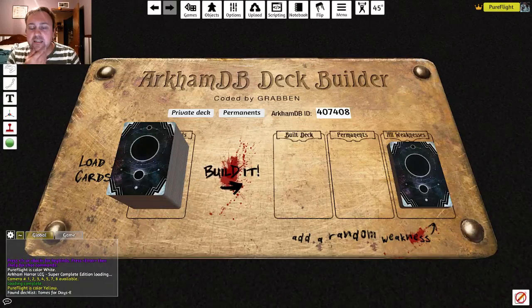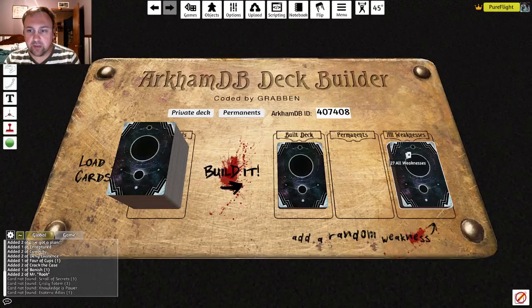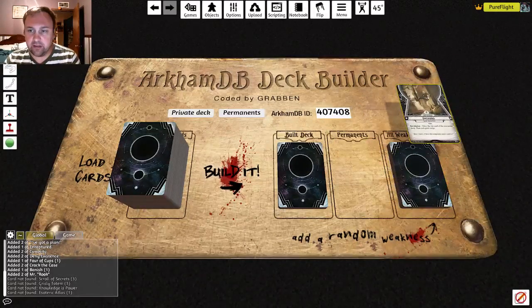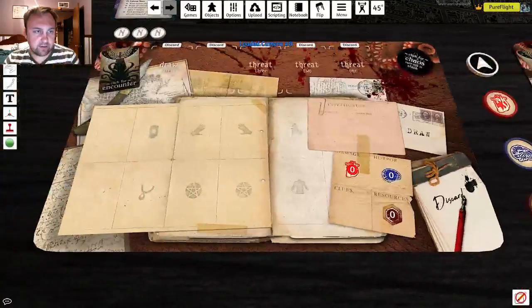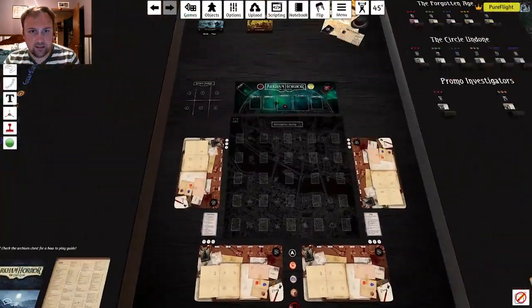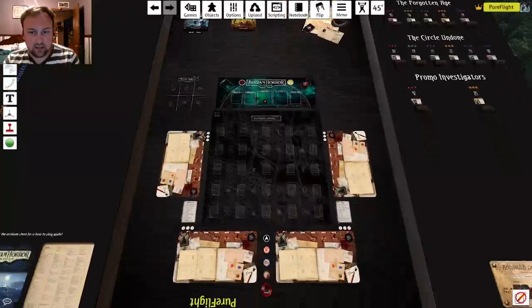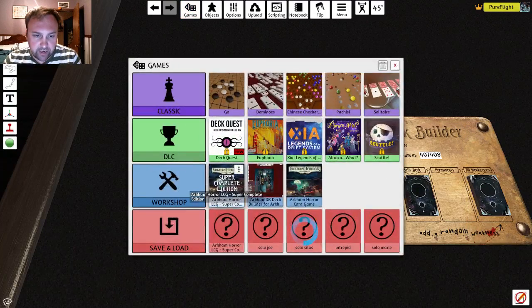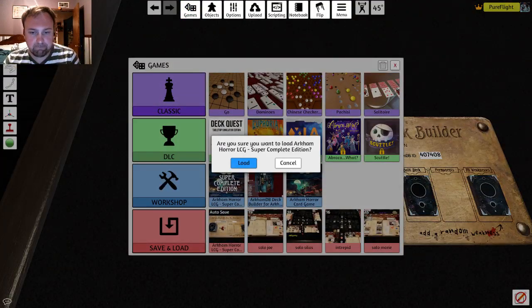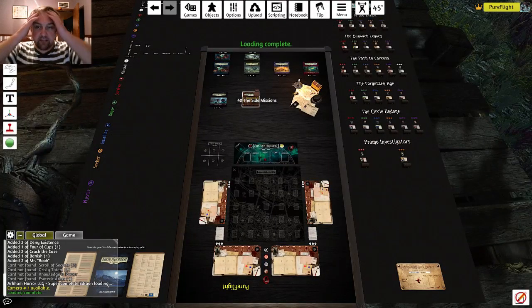So we're using the super complete mod of Arkham DB. And you know what? I'm going to have to add another random basic weakness. And it can't be that one. This works. Overzealous. What do you mean only 27 cards? What is that all about? What? Oh, is this not updated to Union and Disillusion? Oh, pickles. I'm going to have to reload this. That's okay. Let's do super complete. And see if it's got Union and Dissolution. We'll let that load for a second.